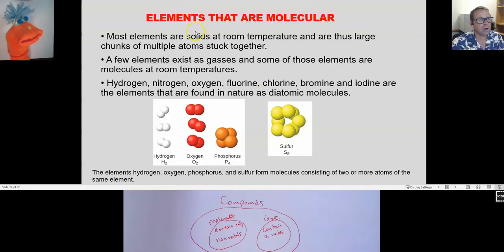Okay. Some of our elements are even molecular. What that means is, for example, hydrogen doesn't go around singly, it goes around in pairs. So it's elemental, but because it's combined with another atom of hydrogen, the element hydrogen is molecular. Same with oxygen, phosphorus, sulfur, chlorine, bromine, iodine. All right. And nitrogen, I don't know if I mentioned nitrogen. These are elements that are molecular. It's important for you to remember this. As we go, you'll see how they're expressed in chemical reactions as diatomic. We call it diatomic: two atoms coming together in their elemental form.